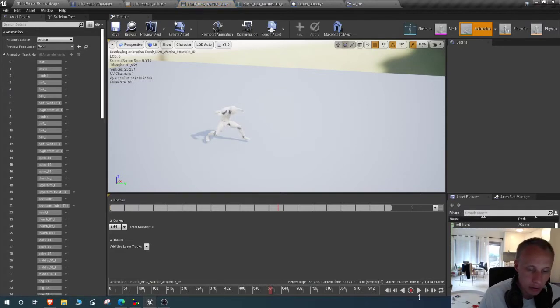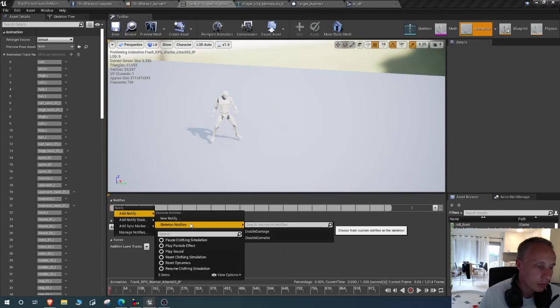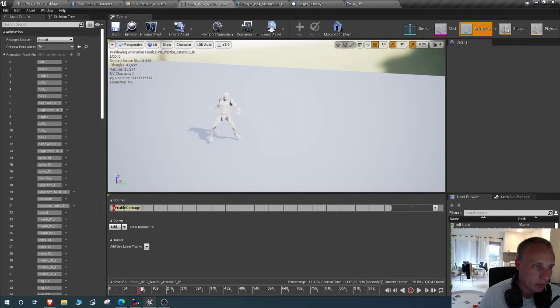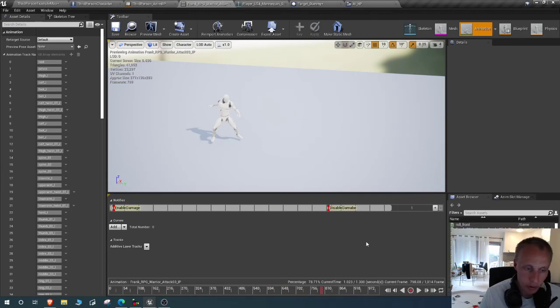I got a new animation. This one looks cool. So what we're going to do is move our character during this animation. For starters, we are going to add notify, enable damage from the start just to keep it easy. And I don't want to control my character here. Here we're going to go forward, and then we'll get back to here. Here I want to be able to move my character again. So new skeleton notify, disable damage. It's perfect.